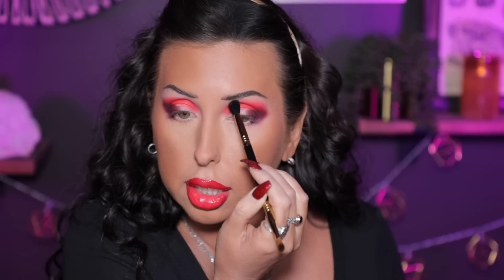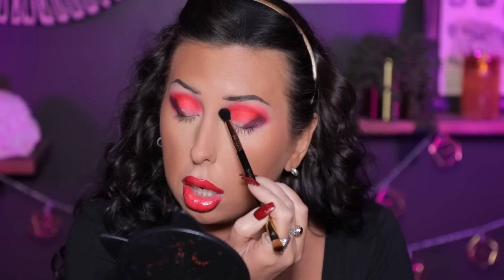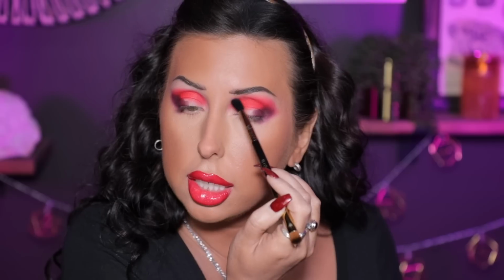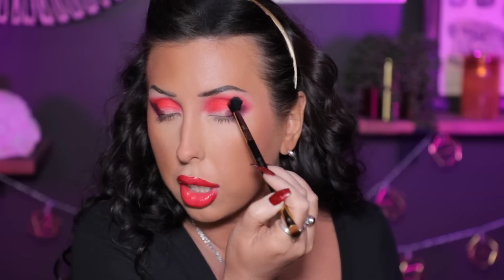Now, if you want to do a colorful look and you're like, I'm so intimidated by how bold colorful looks are, do what you want to do. You don't have to wear colorful looks, but a great way to start playing with color is to keep the color low. Now you see I'm pulling this up higher and higher because I want a bold, in your face look today. But if you want to keep the color really low, just start with maybe like neutrals in your crease, neutrals on the lower lash line, and just do like a colorful lid. That's a great way to start. And just not bringing up the color so high can be a fun way to maybe start like experimenting with colorful shadows. Okay, this is looking so cool and I'm so happy with it.